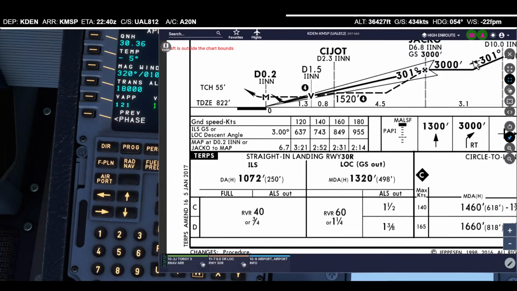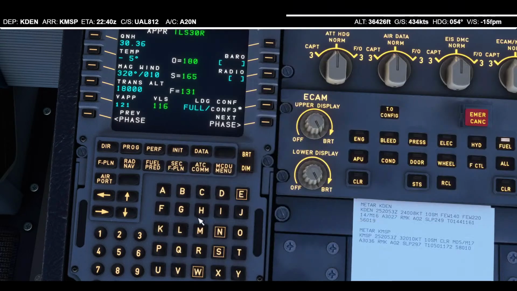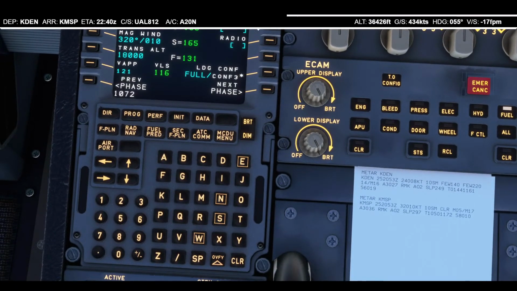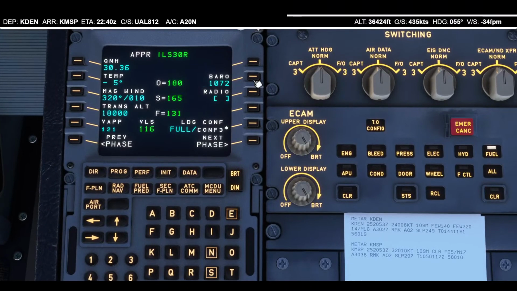One 072. So I got that in as well. So now it says that the approach speed is going to be 121.